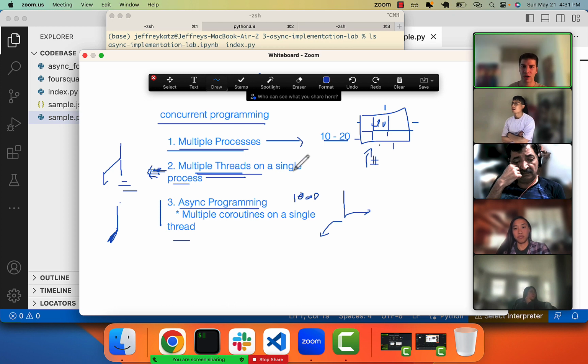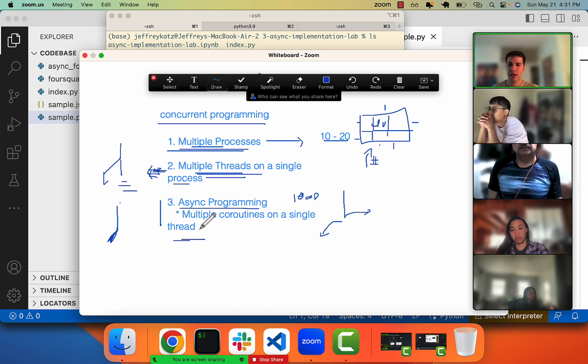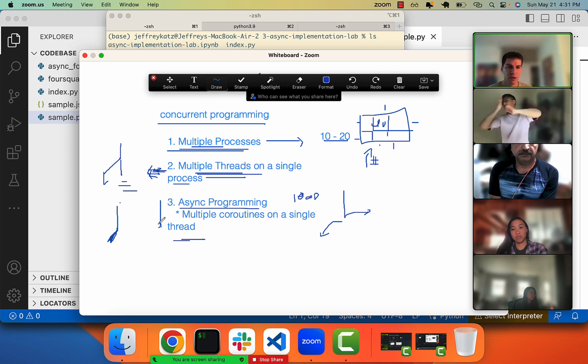This shares a bit more than multiple processes. And async is just a single thread, a single flow of execution, and only when our thread is not doing anything do we find something else to do. That's the idea with asynchronous programming. So it doesn't take up any more space in memory, or maybe it does because of variables and other things you have to keep track of, but otherwise, no.